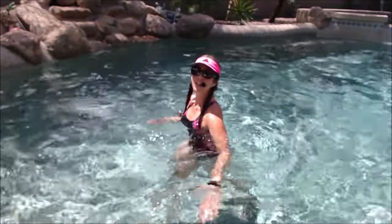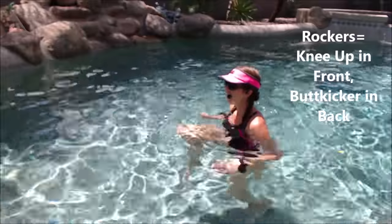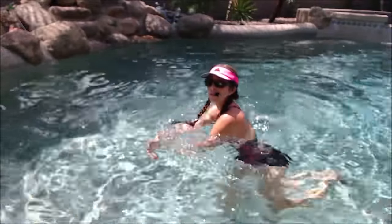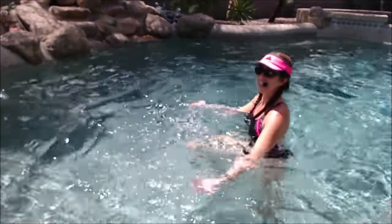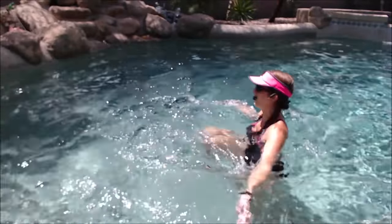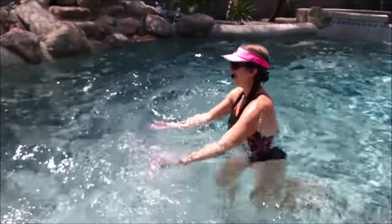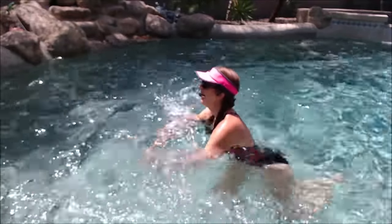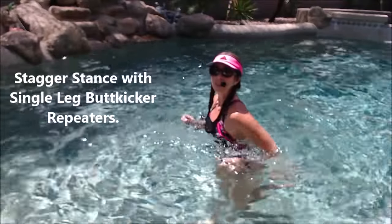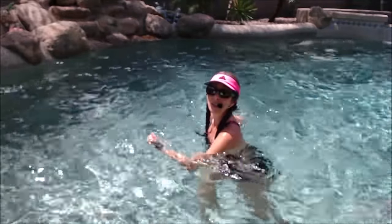Turn to one direction and get yourself ready for a rocking horse. Remember: rocking horse is knee up then hamstring curl in the back — knee up, butt kick it. There's a little lean involved so keep that lean going. Let's open and close those arms — open and close, a crisscross and an open. We want the whole body getting a little bit of water. You should be feeling a little bit more wet, getting your warmth in the body going. Now stay here in that stagger stance, bring the heel up behind you in a butt kicker on that one leg, give me some running arms. Let's get those legs really ready.